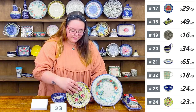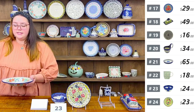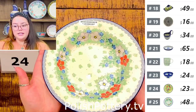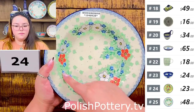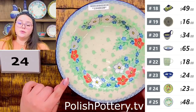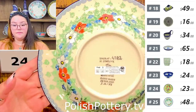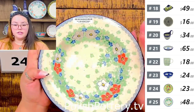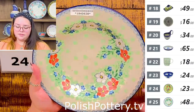Up next, we have a pasta bowl in the pattern Lovely Hibiscus. And it is $48 today. I love the green and the way the flowers line the slant of the bowl. It does hold 12 ounces and it is 9.5 inches wide and 1 and 3/4 inches high. Good for any pasta or oatmeal if you like. There's your bottom stamp. I absolutely love blue and green. I just love how they go together. They complement each other so well, with the pops of red and white in there.